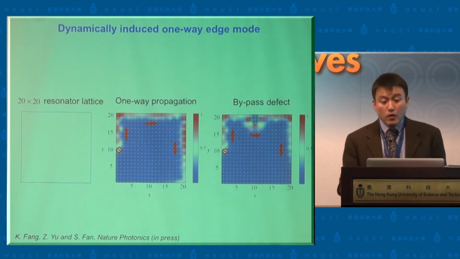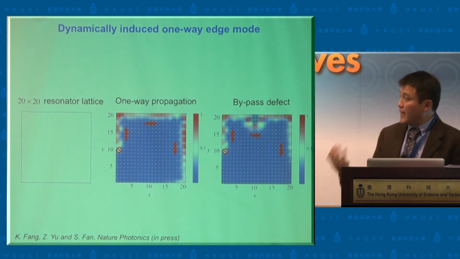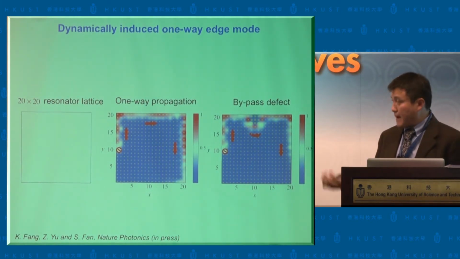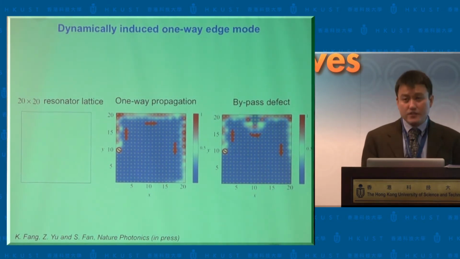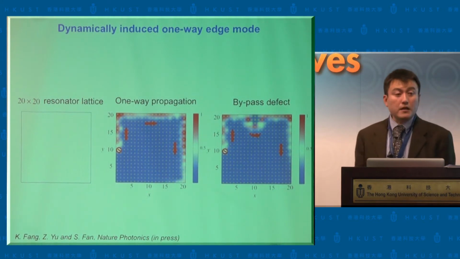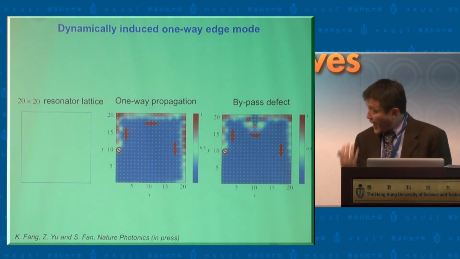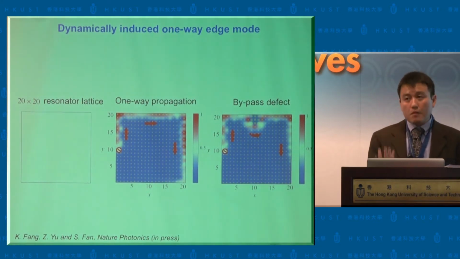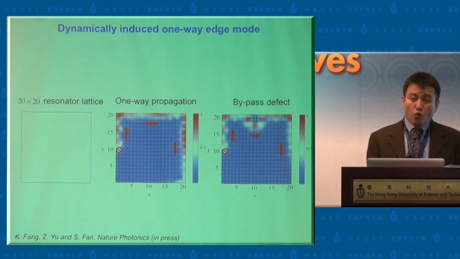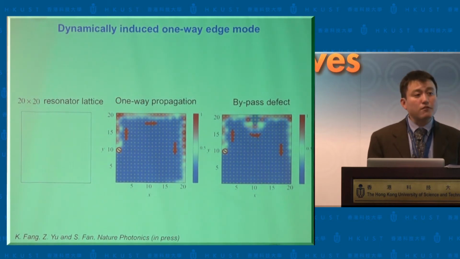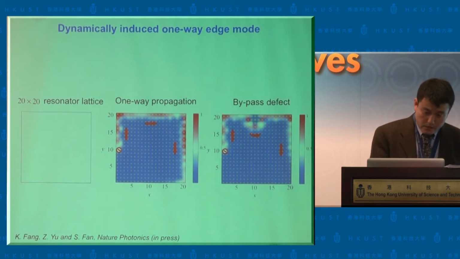So you can see that you will be able to directly specify a one-way edge state in this kind of system without using magneto-optical effects, but also have an effective field that is completely specified by dynamics, and therefore has an enormous degree of freedom to specify this kind of gauge field.